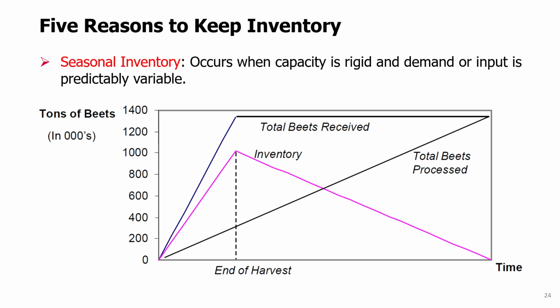And because of this, we can actually use limited capacity to process beetroots, right? We can process them at this rate, right? And so because input is higher than output or processing power until this point, there is a build-up, right? This is the total beetroots received, right? They received this part, and then we no longer receive any beetroots. And this is cumulative processing of beetroots, right? So we process them at a smaller rate than we harvest them, and therefore there is a difference between those two lines. This is the build-up inventory, right?